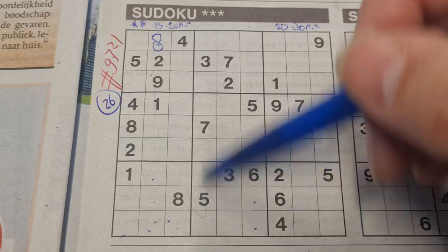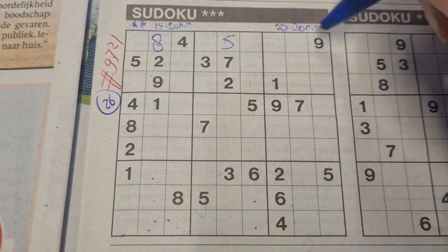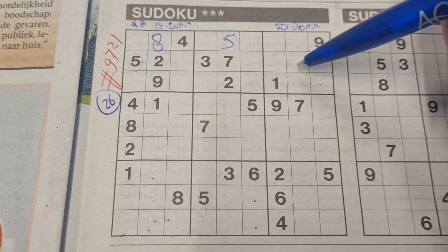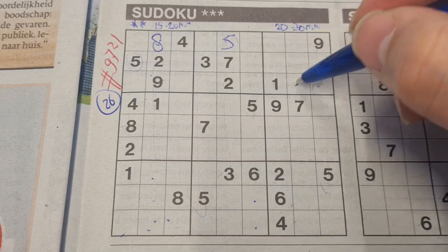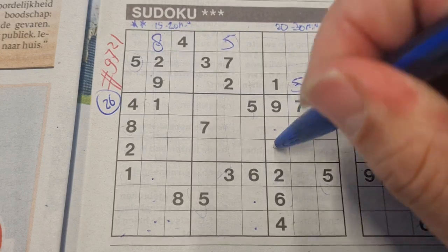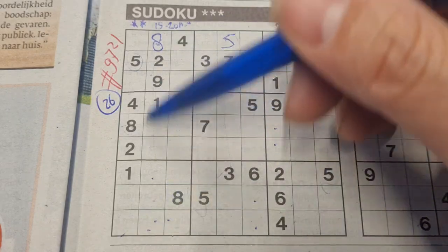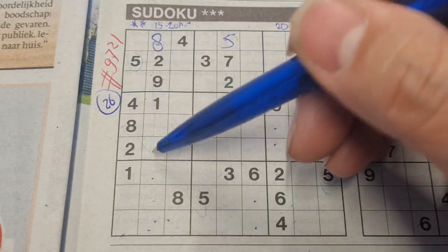5 in this column, 5 in that column, so the column 3 in the middle column. The only place left for the 5 should be there. 5 in the first row, 5 in the second row, so the third row, the only 2 places left for the 5 should be here or there. We have a 5 in this column, no 5 there, 5 should be here. Need a 5 here. Need a 5 there, okay, need a 7 there.